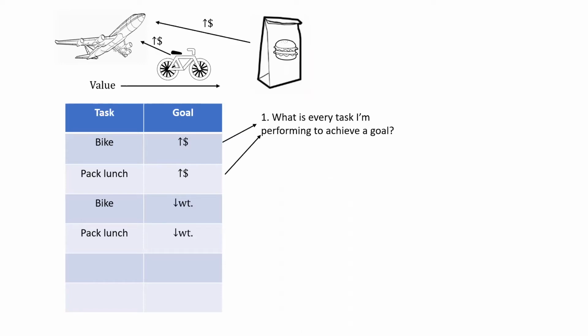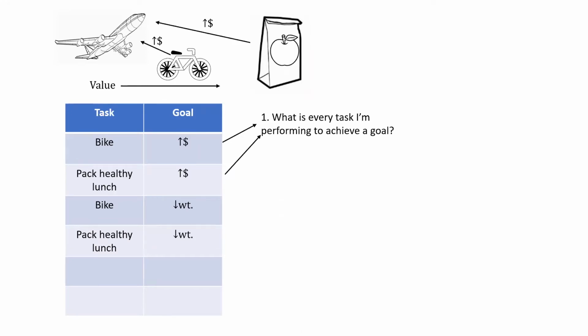But it's not good enough to just pack a lunch to lose weight. We need to adjust that task to maximize the return on our goal of losing weight. So we've adjusted our tasks to packing a healthy lunch, which maximizes the value of our lunch packing task. Packing healthy lunches increases the value of weight loss, so we've changed our tasks to maximize value and get credit for our work.